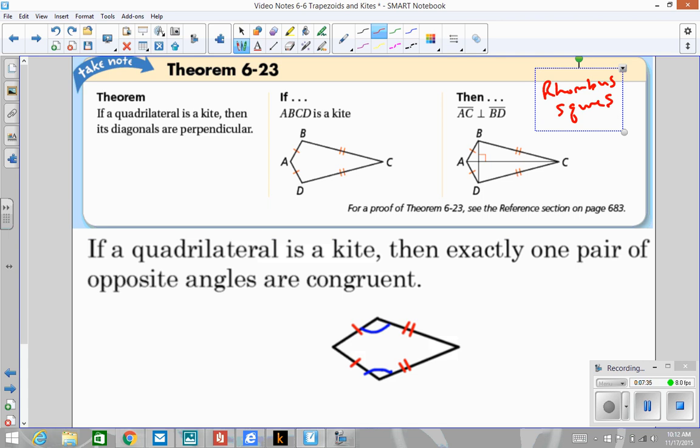Later in this video, I'm going to share with you the rest of the properties so that you can apply them also. Not every book has all the properties. Many of them can be proven using theorems and postulates that we know already, but I want to go through all of them.